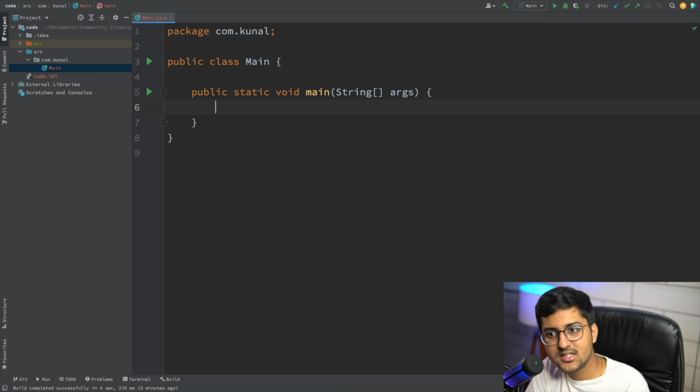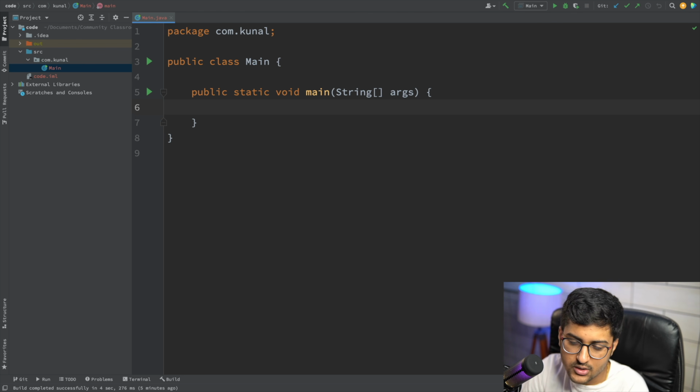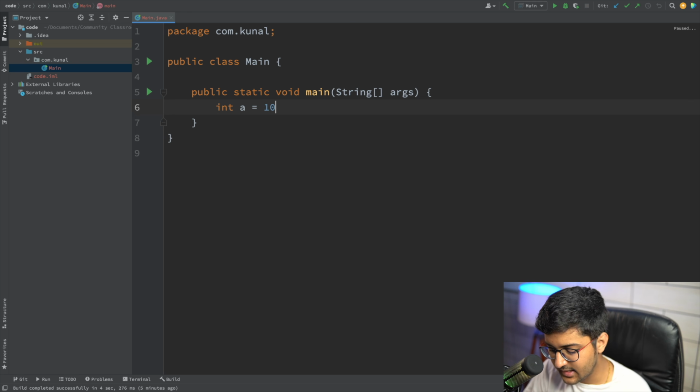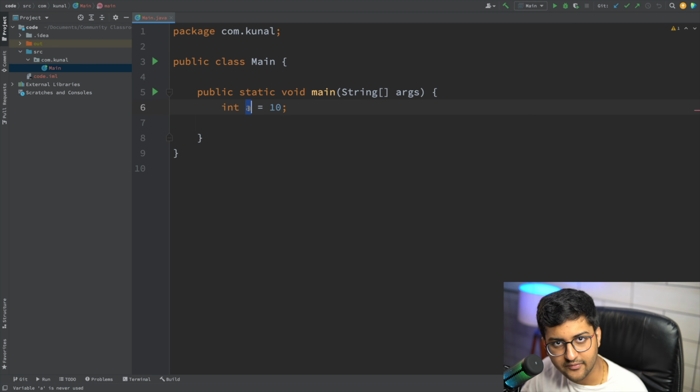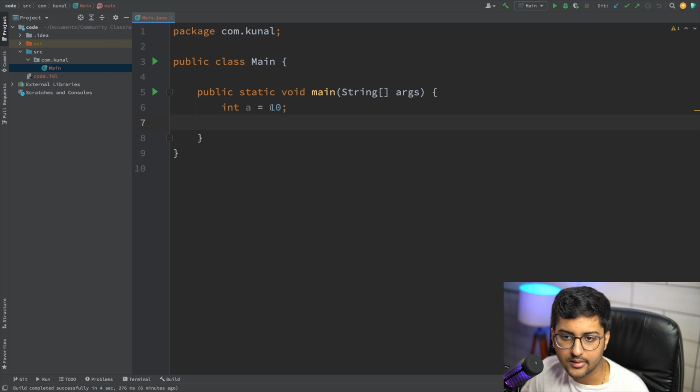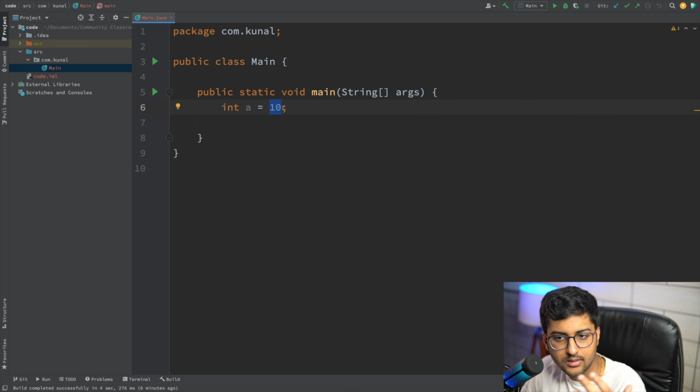But for now, let's just look into a basic example. Then we will build on top of that example. Then we will see how this thing is working internally, how it's actually doing what it's doing, and all these things that I just mentioned. So like I write a number, right? I want to store a number. I can say int a is equal to 10 or something like that. So here what I am doing is I am saying that this is a reference variable a pointing to 10. Okay, so this is a primitive, so it's stored in the stack memory. We already covered this.